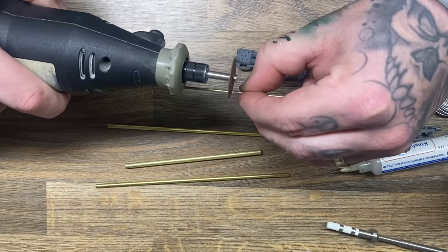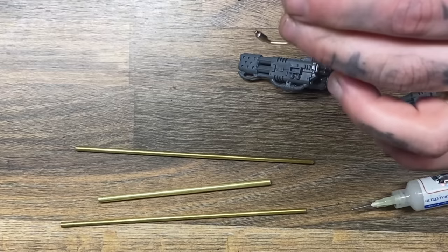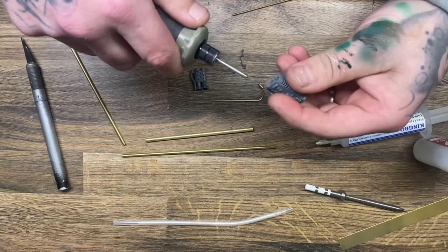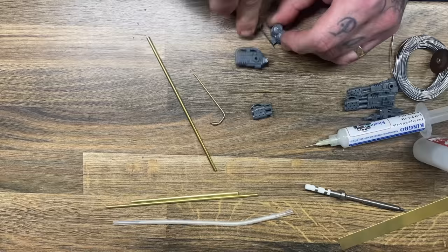It was around this point in the project where I decided that a working remote control tank with doors that open, lights inside, and moving guns is not really good enough. How would I take that to the next level? And the only way I could figure out to do that would be to add a working flamethrower to my plastic toy tank. That is right — I am now going to make a flamethrower which will shoot fire out of the side of my Warhammer model.